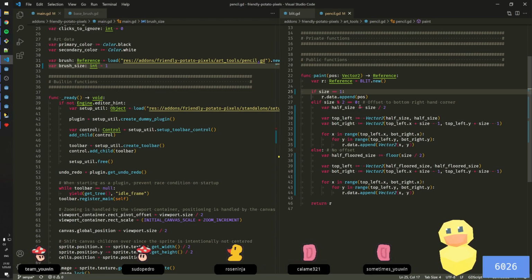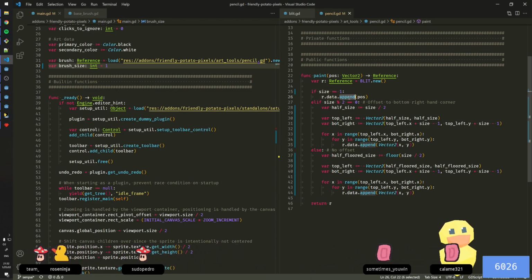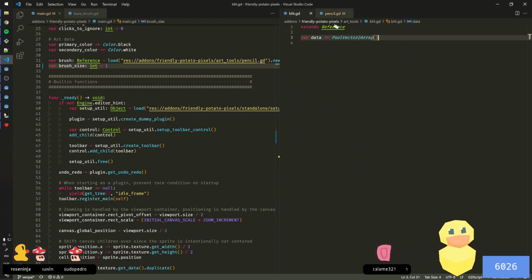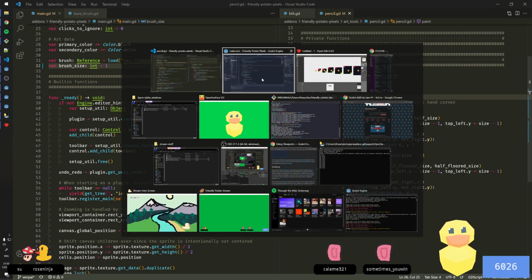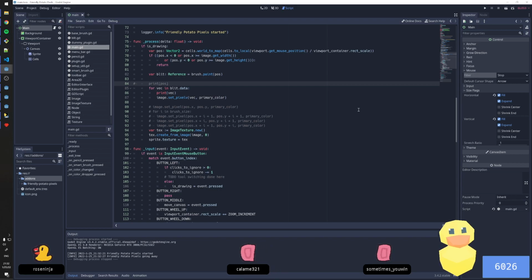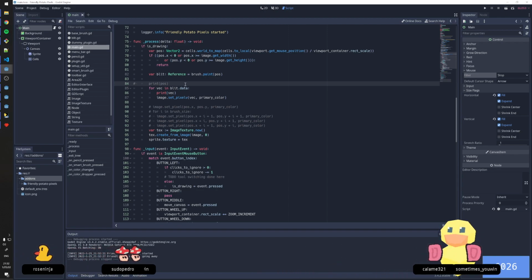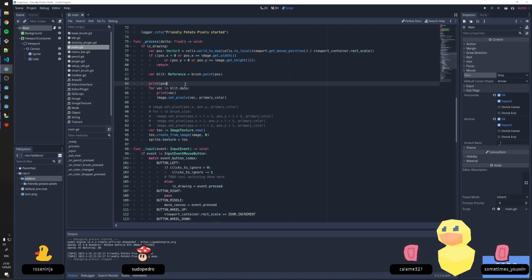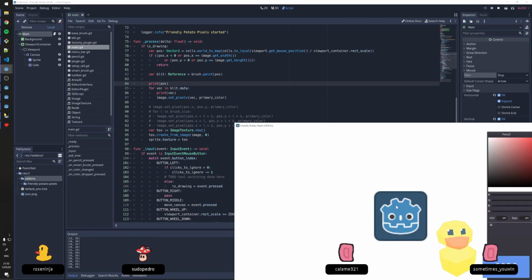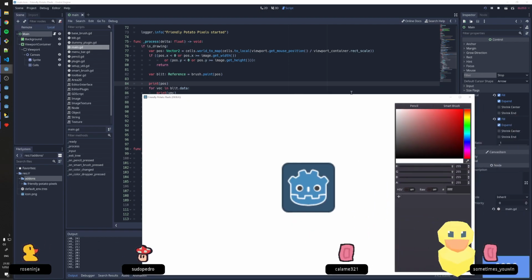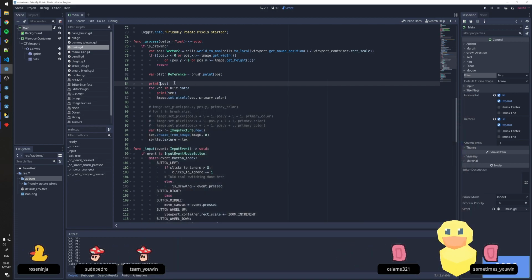So this should be correct, right? Our data append this position where data is just a pool vector 2 array, and then we'll just run over every single point individually. But we're not able to do any of that because, let's see.